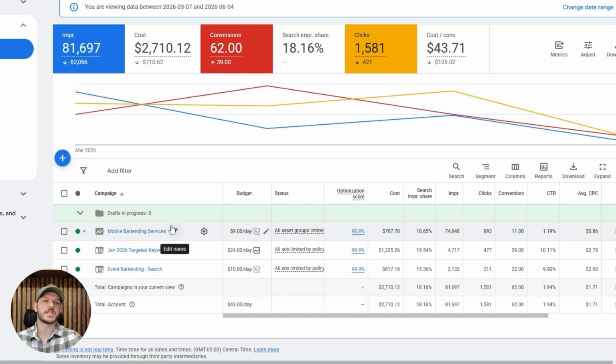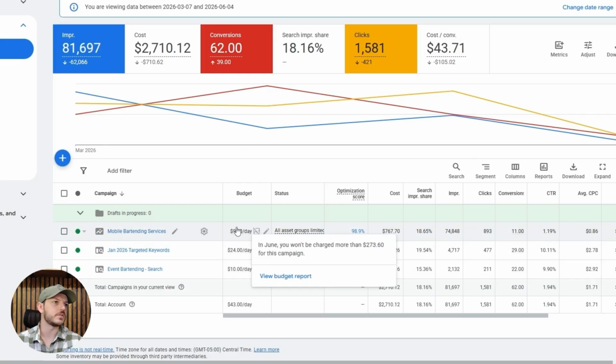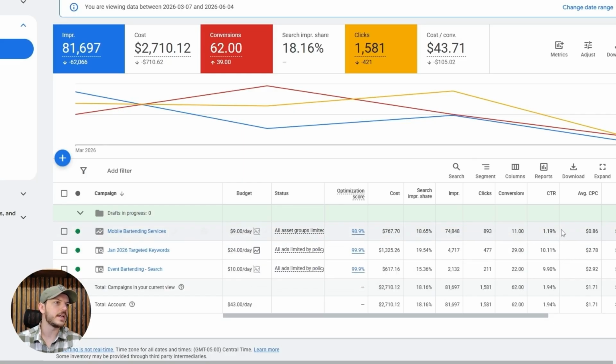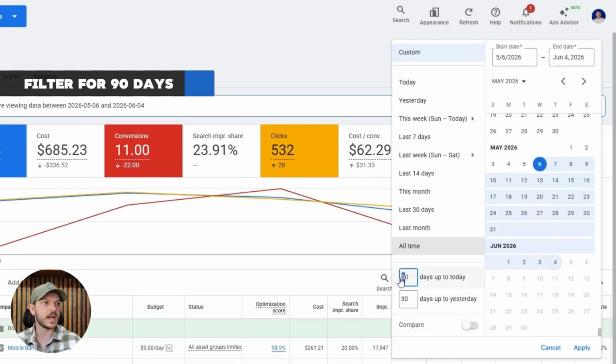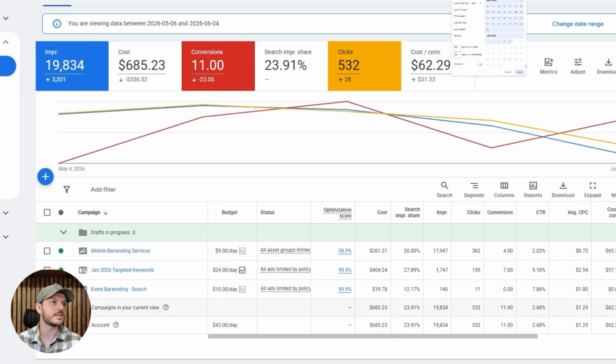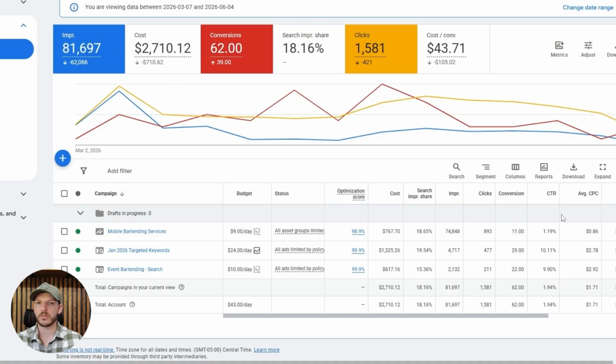So for this specific service business, I don't think Performance Max is what I'd want to be running with this type of budget. If we had more, I'd absolutely want to experiment with it. But I don't think that's a very effective use of the limited budget we have. But let's take a look at performance. Now what I've done is I've just put this timeline to 90 days applied. So we're looking at the last 3 months or so.